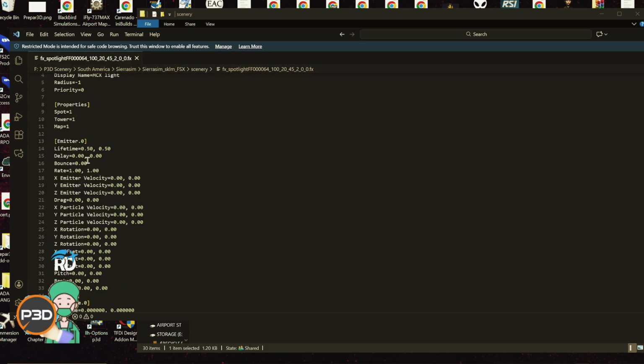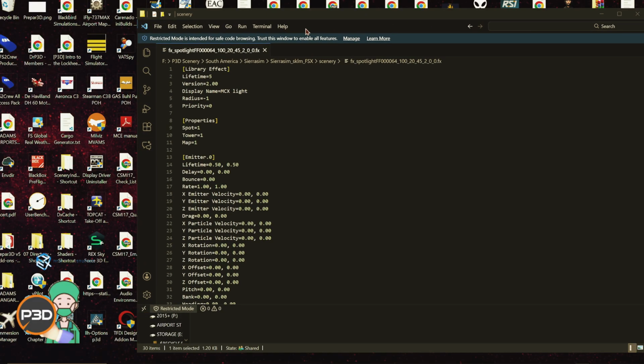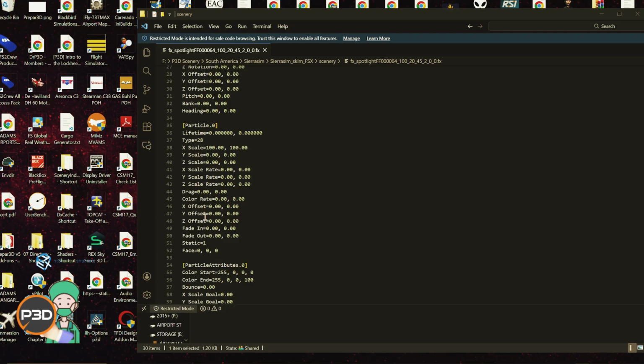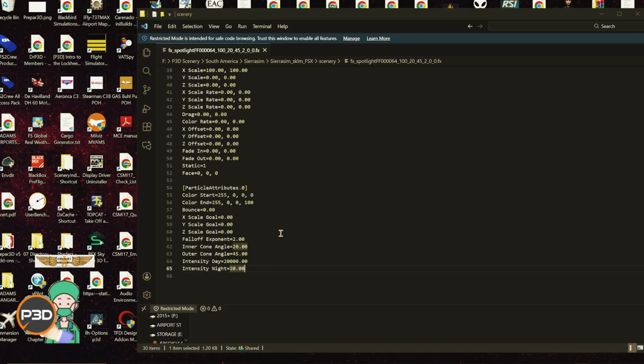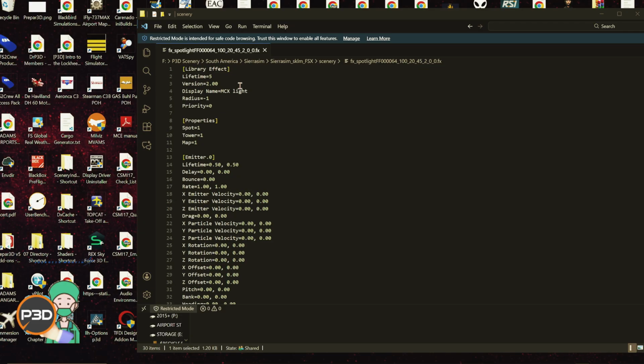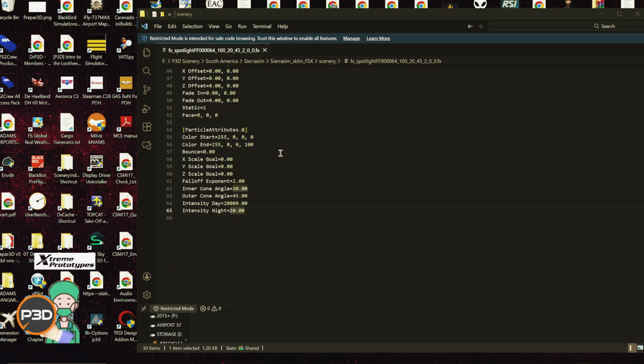Now this is where you can change the attributes rather than booting up. Like if I wanted to change the color, obviously you would have to know the color code. And if I wanted to change the angle of the cone, or the rate of how much it's going to go out, I can do that within here if I know what I'm doing. If you don't know what you're doing, open up MODELCONVERTERX, because you don't want to mess up.